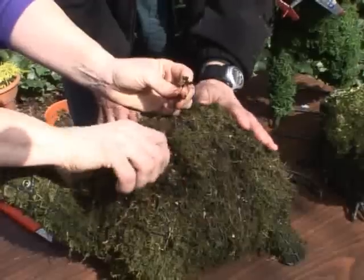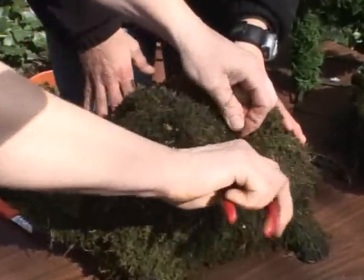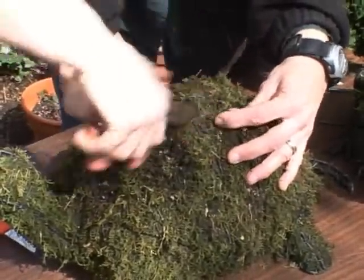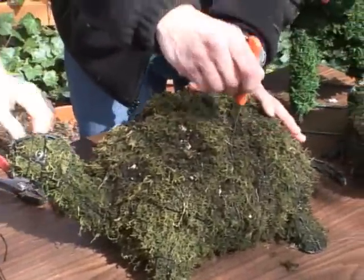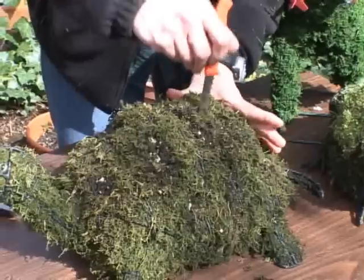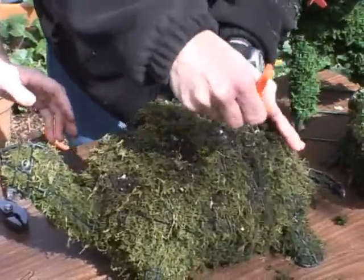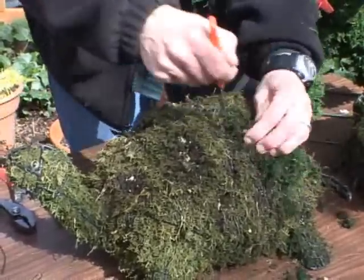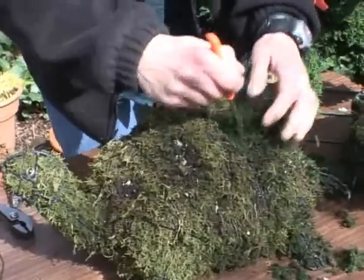Just the little ones — not the big supporting ones. You need those to hold the topiary straight. But you can actually cut these two, cut the wires right off. Then all we have to do is dig in there a little bit and take this out. You can use any kind of tool — I use a pumpkin carver, which actually works tremendously well. And it's just got some moss in here, that's all it is.